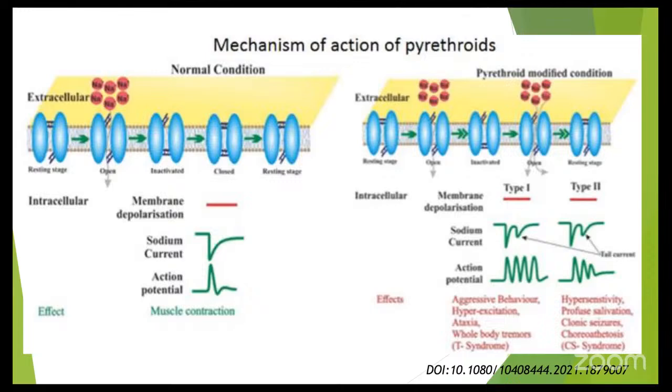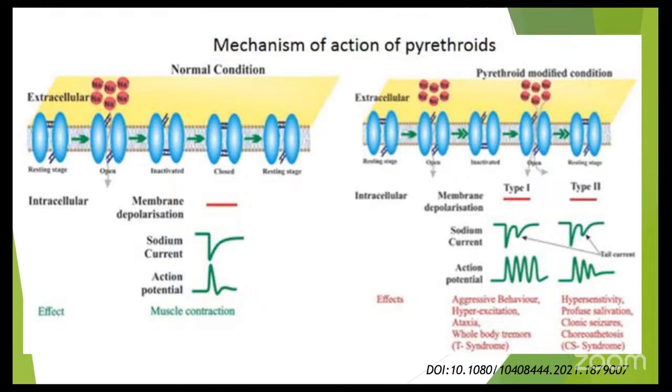So once it gets activated and it does its function, it has to become inactivated. But they will not let it become inactivated. They keep on doing the same job. As a result, the membrane of electrically excitable cells becomes persistently depolarized, and the insect is paralyzed and dies quickly due to this, often exhibiting a knockdown response. Thus the first signs of the development of resistance to these compounds became known as knockdown resistance.